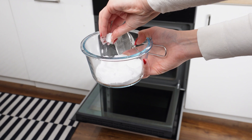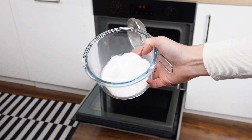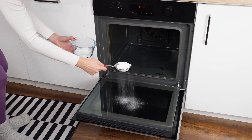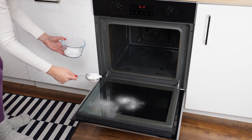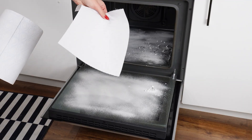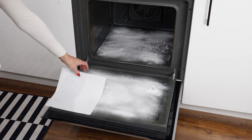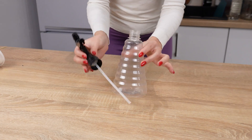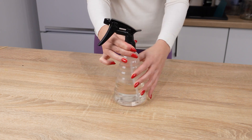If you don't like scrubbing off burnt grease and food residues, use baking soda. It has excellent cleaning properties and is safe for health. Sprinkle it evenly over the doors and inside the oven using a sieve — a thick layer should cover the entire surface. Then take a paper towel and spread it over the baking soda-covered areas. Pour a cup of vinegar into a spray bottle and spray the towels generously.